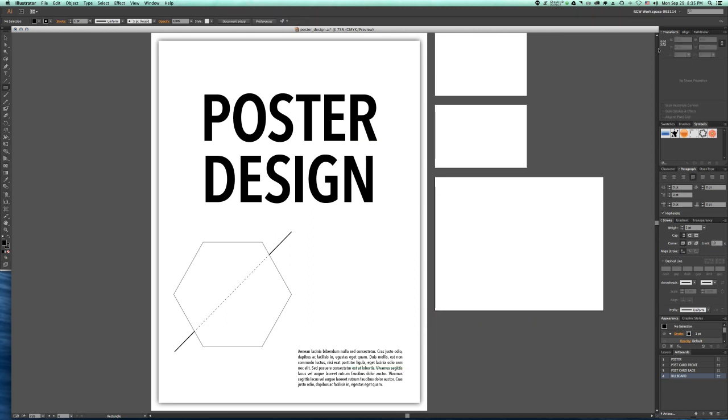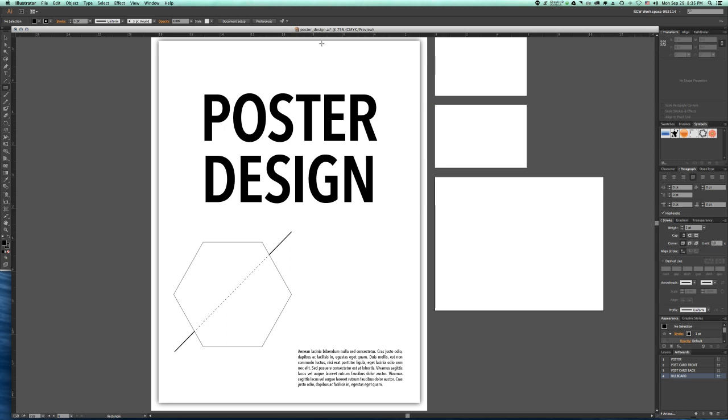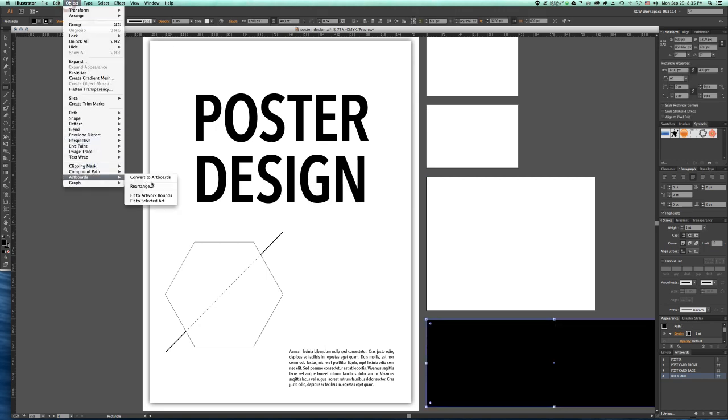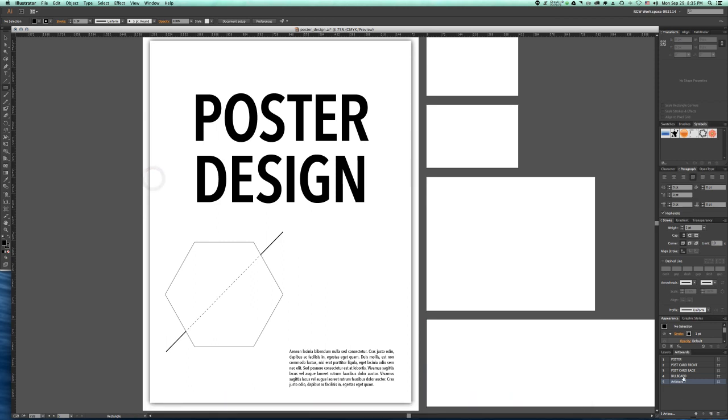So we're currently working in inches. So I'm going to open up my ruler by hitting Command R and right clicking on that. Let's change that to pixels. And so now when I double click my rectangle tool, I've got a pixel width. So let's do 1200 by 400, click OK. And Object, Artboard, Convert to Artboard. And so let's call this one billboard mock. And let's call this one billboard design.